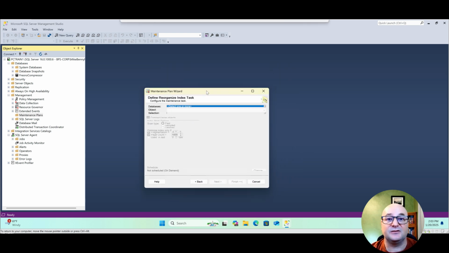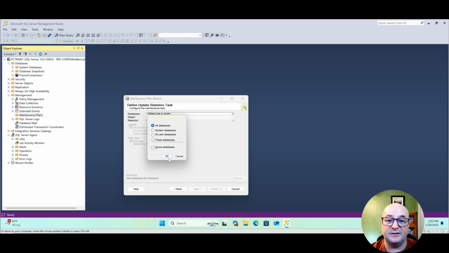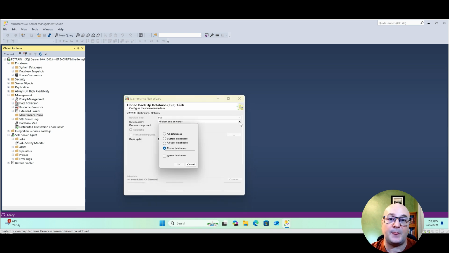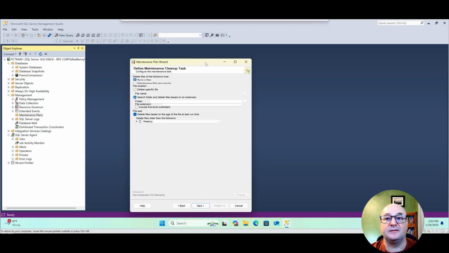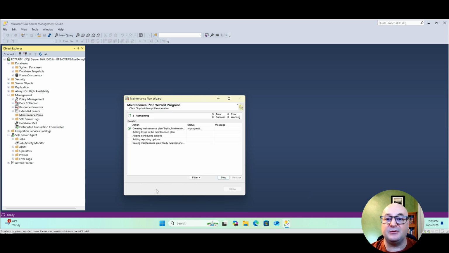And this particular screen is kind of scrunched up because I'm on a VM. So we're just going to click on all databases and go OK. And again, all databases and go OK. Through each one of these, just so that we can actually get the wizard to populate the screen so we can see it in the console window.